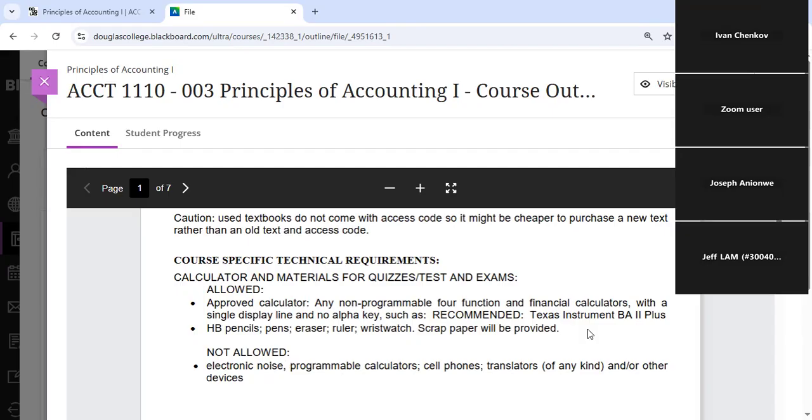That's that. For the classroom, you can use any calculator, preferably not your cell phone. I don't want you to use your cell phone as a calculator because switching from a cell phone to a calculator, you may delete some app and make some mess on your cell phone. So for that reason, I prefer you to use an actual calculator rather than use a cell phone as a calculator.